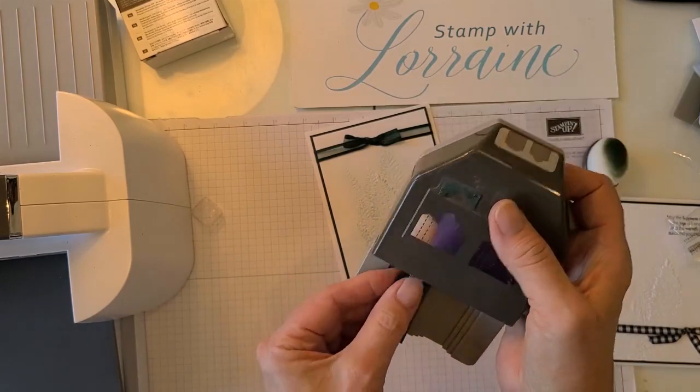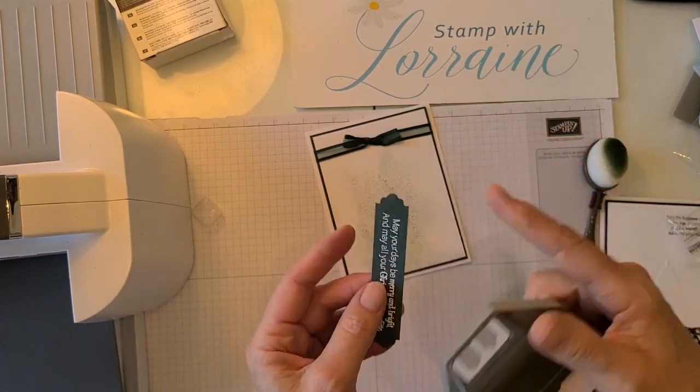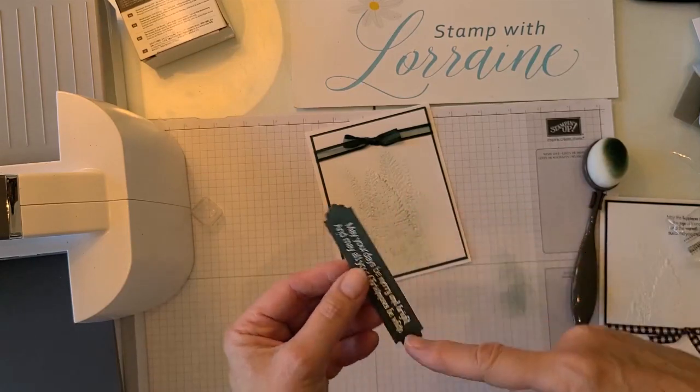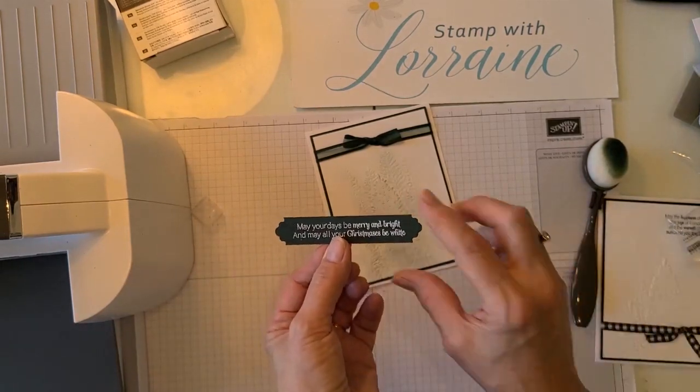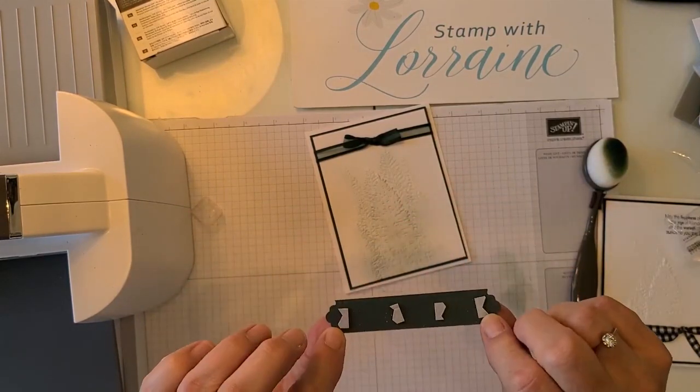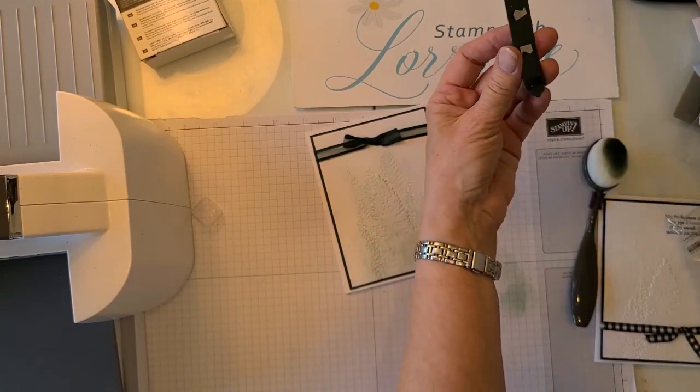You do want to make sure that you leave 3/8 of an inch for the end to be cut off. So you want to make sure you have enough on either side before cutting it. You don't want to cut off your words. All right, so I put dimensionals on the back of that, and we're going to pop that up.